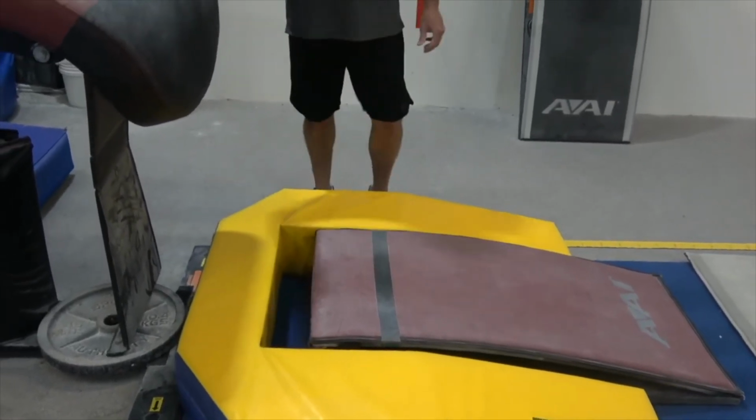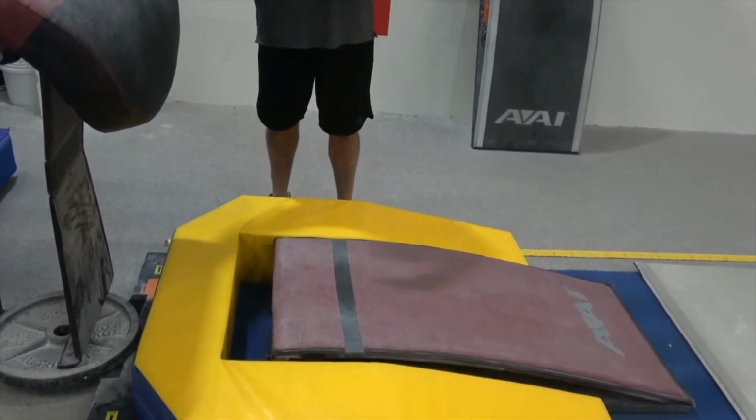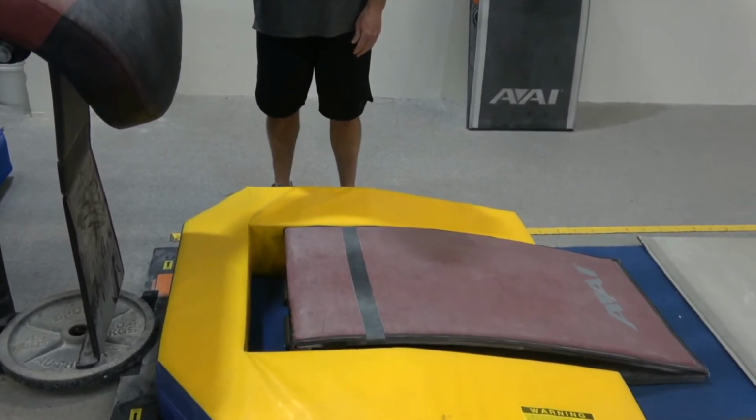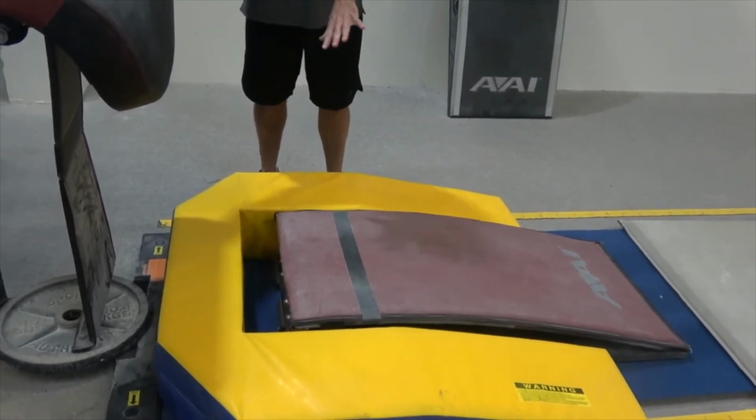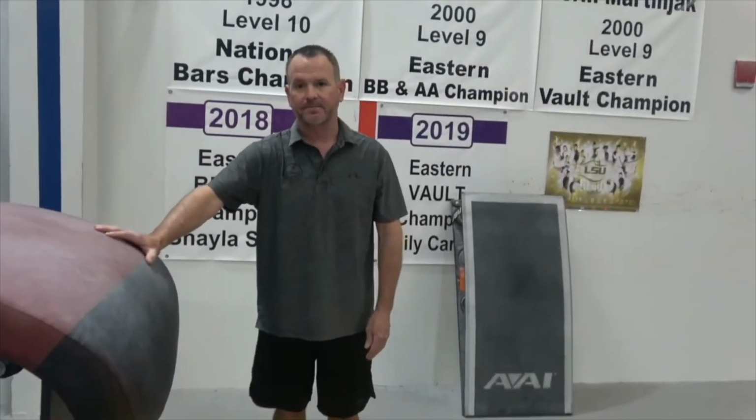This would not be acceptable or allowed for your Chankos, but it would be allowed for handspring or Sukihara type entries. Okay. And again, it's because the board would be a little bit bouncier with the mat pulled off of it than it would be with the mat touching.